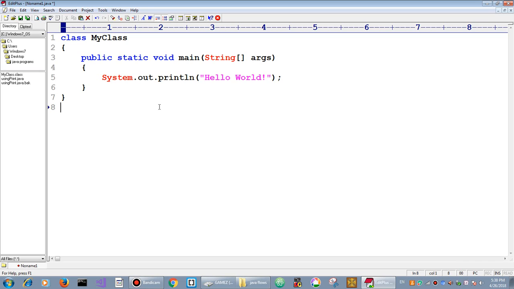Their attributes can be their name, age, height, weight, blood group, all those things. And their functions can be that they can walk, talk, run, eat, sleep, play, etc.